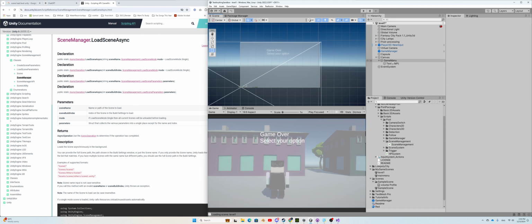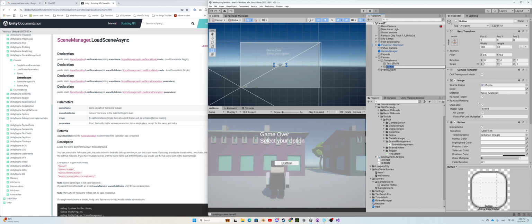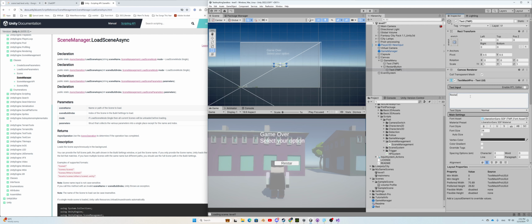And I will add the menu button, so I will right click UI and Button TextMeshPro. We just call this one restart button, and with the restart button, let's change the text here to the word restart. That's restart level. Perhaps reset this level.